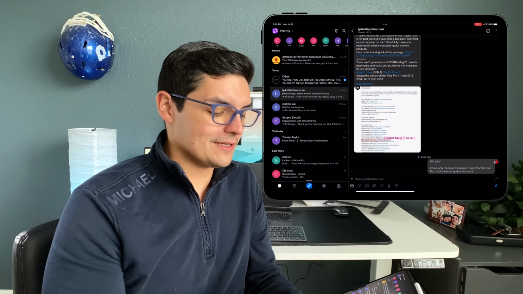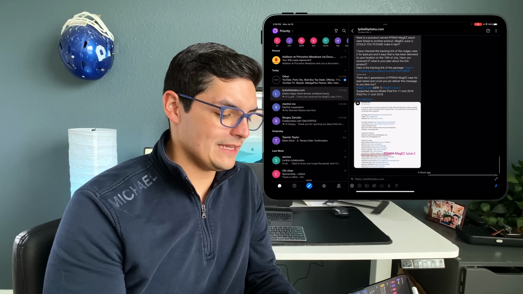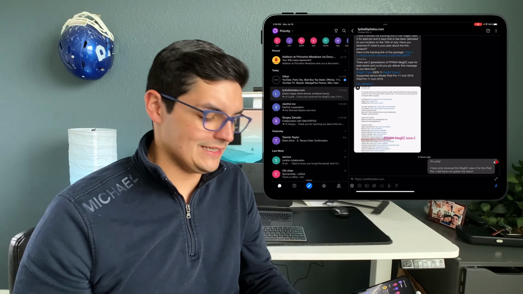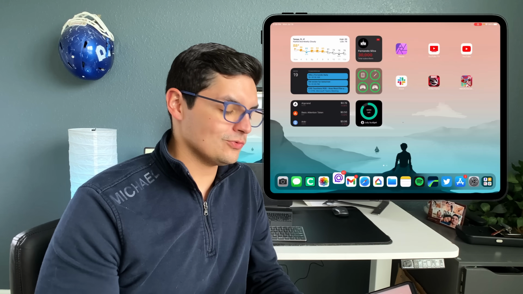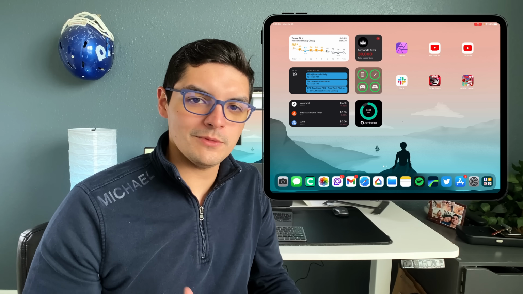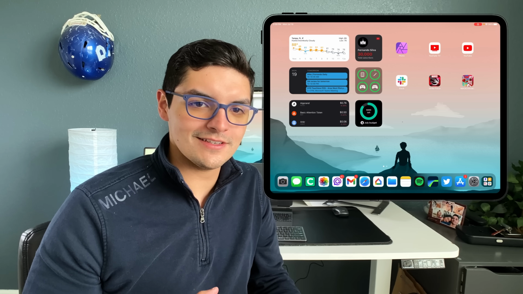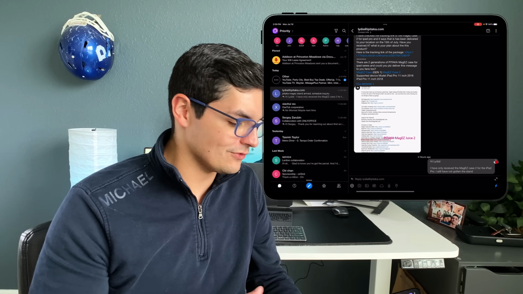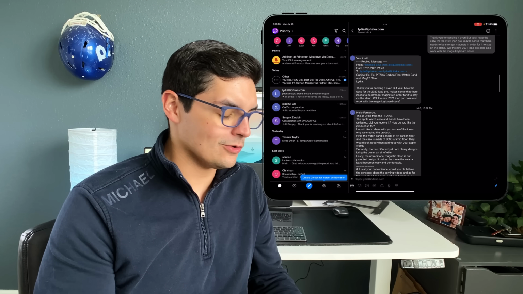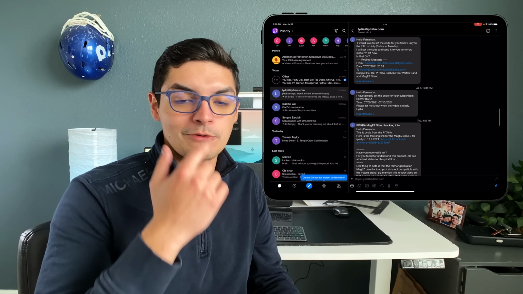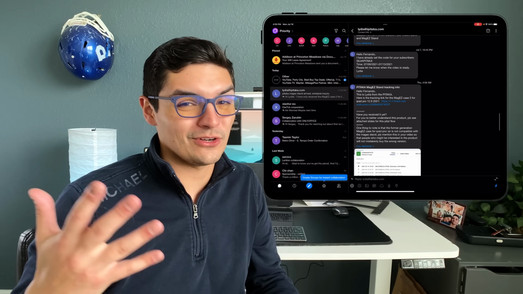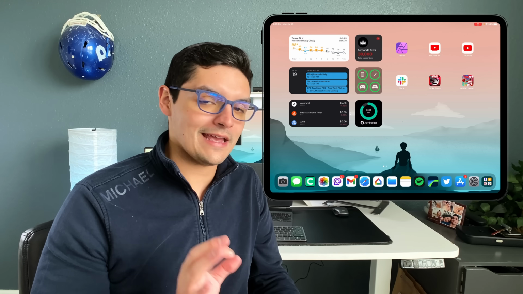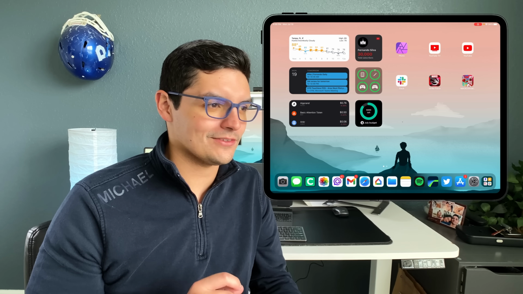And I really like Spike because it gives you a way to communicate with people in a chat format, even though it's still email. It takes away that situation that email is supposed to be a formal way of communication, informalizes it and makes it easier to access people with email, which I think is awesome. I've been using Spike for a few months now. They reached out to the channel a while ago and I've been using it ever since. It replaced Spark Mail, which I was using for years. And I haven't used the Apple Mail app in so long, I want to say since like 2015.